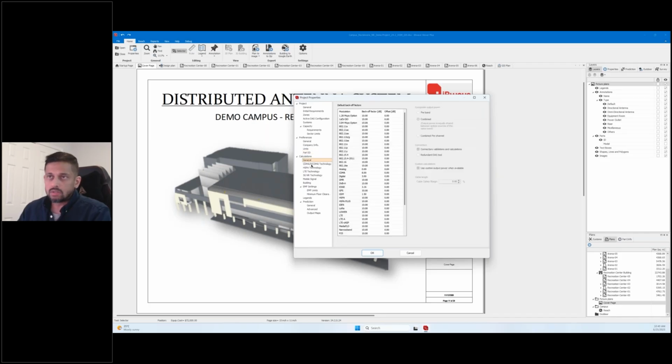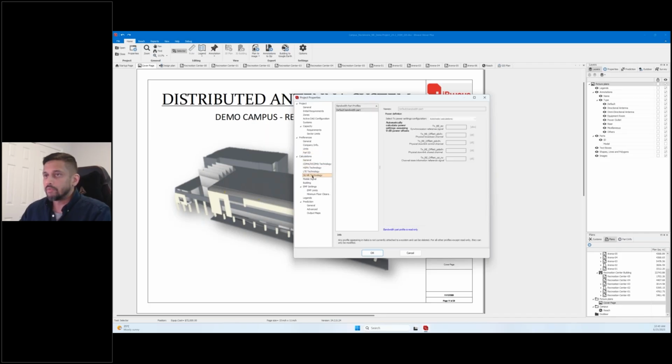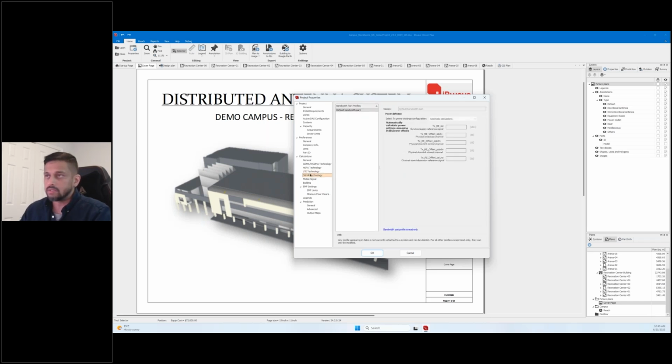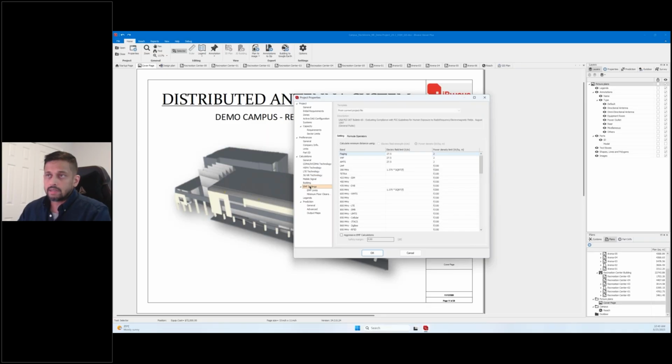But you can also validate and review some of the RF properties, like things about technology-specific parameters, like for LTE, 5G NR, making sure your power settings are according to standards. And also, very importantly, the EMF settings, right? So if you're part of the installation team, or you're part of the design review team who wants to make sure that everything's in compliance, you can make sure that EMF reports that have been generated are being generated to the correct standard that is applicable to you and your requirements.